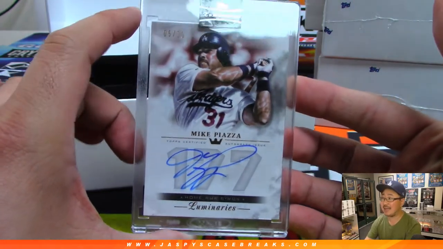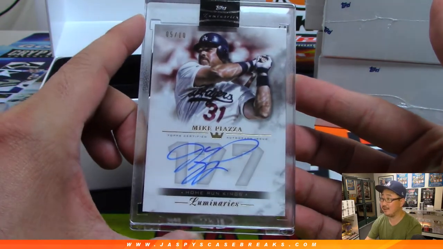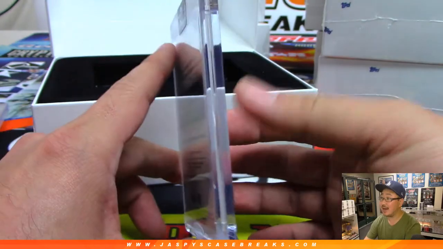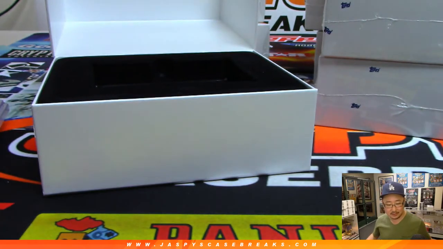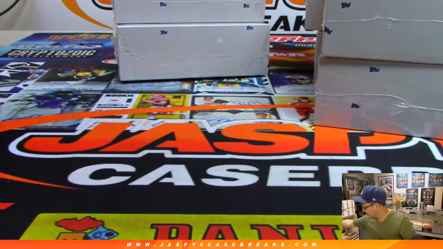is Mike Piazza, Dodgers editions. 5 out of 10. Home run kings. Nice. The Mike Piazza spot, that goes to Ed Ramos with that one. Nice. All right.